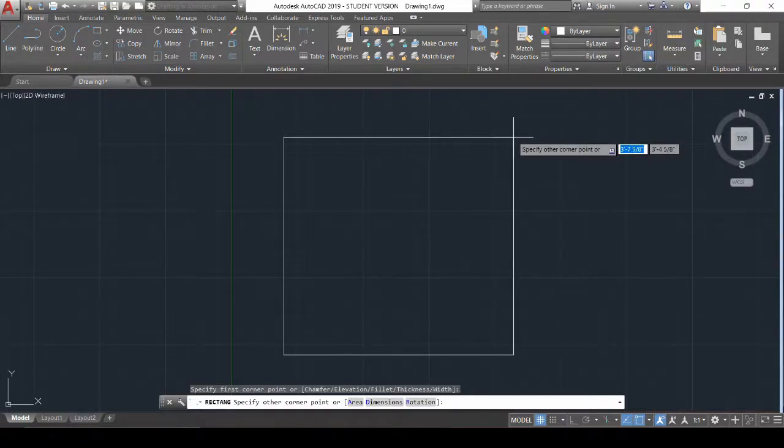And that's how you set the limits of your drawing. You just type LI, enter, and you've got limits. And then you set the bottom left-hand corner and the upper right-hand corner. And you can reset that as many times as you need in your process of drawing. And then you can type Z, enter, for zoom, and E, enter, for extents. That'll zoom out or zoom in to the extents of your drawing. And that is setting limits.